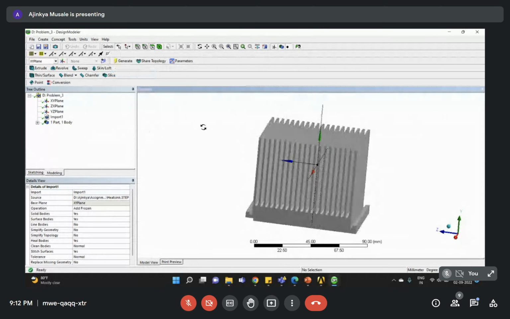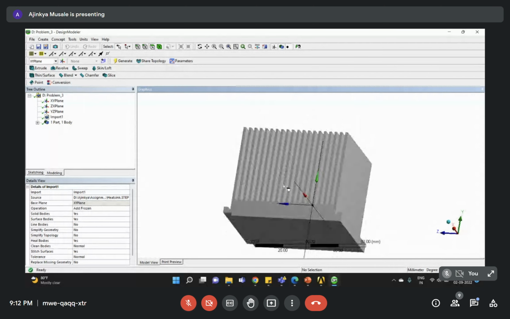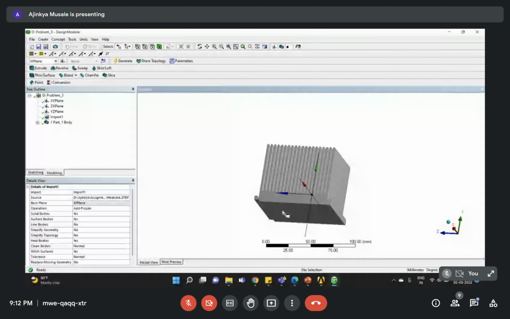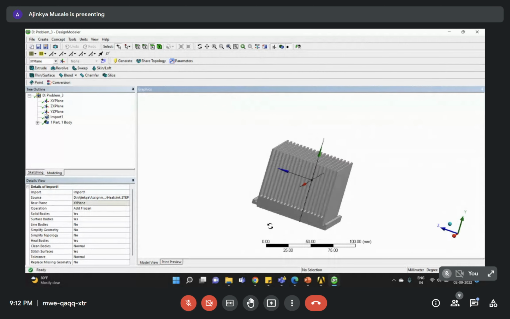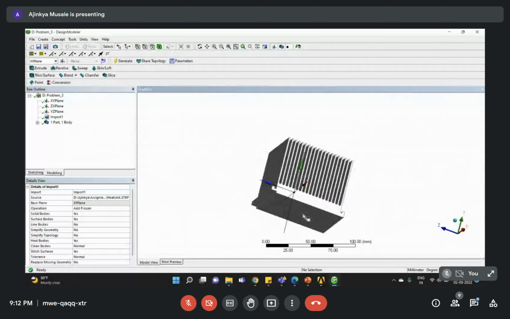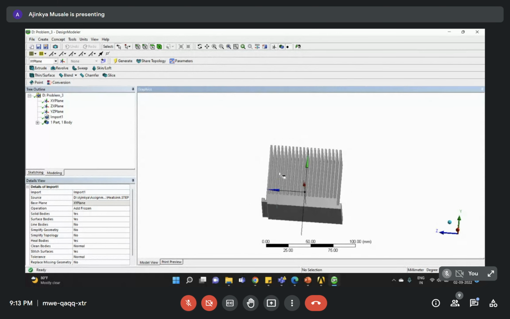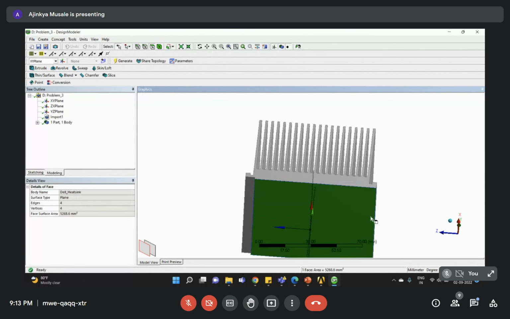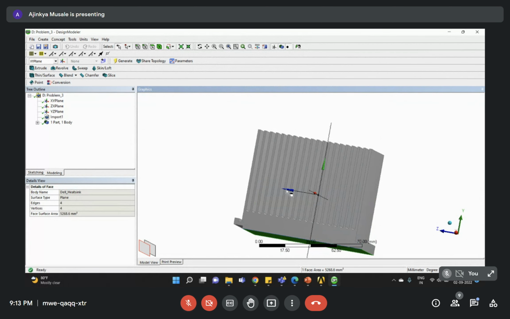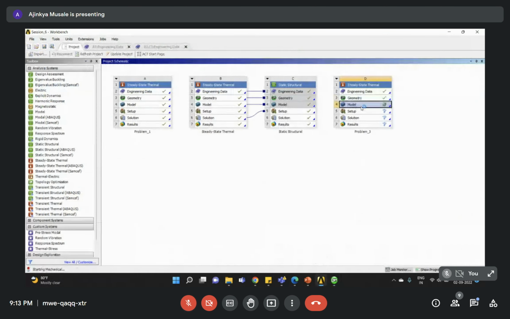Perfect. So this type of heat sink I'm having, mainly just to dissipate heat from my PCBs. Such types of heat sinks are used. You would have seen some IC boards or something like that, so there you must have seen such heat sinks. These are basically to dissipate heat. Maybe my source of heat is somewhere here, and they are just transmitting my heat to the air, and they are dissipating. Fine.